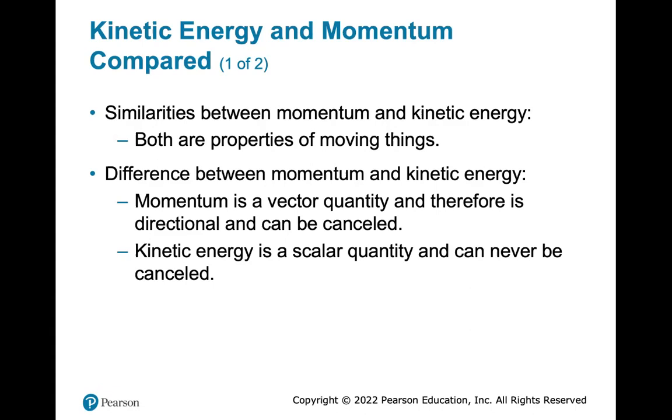When we looked at some of the momentum problems, you could have negative velocities, and that canceled out, like in a cannon or in a rifle. You have the total momentum is zero. If it's zero before firing the cannon or the rifle, it has to be zero afterwards. So you have mv in one direction and mv in the opposite direction, and they cancel. That is not the case with kinetic energy. Okay.